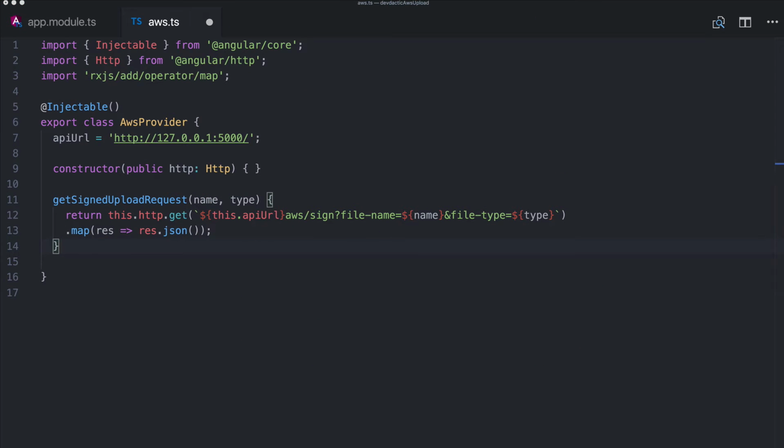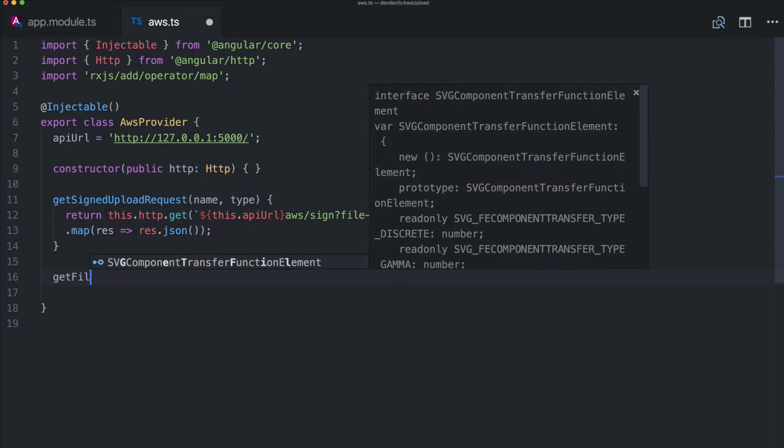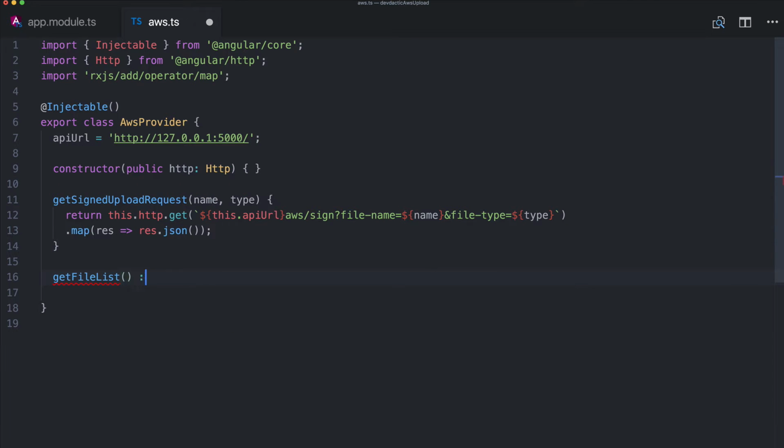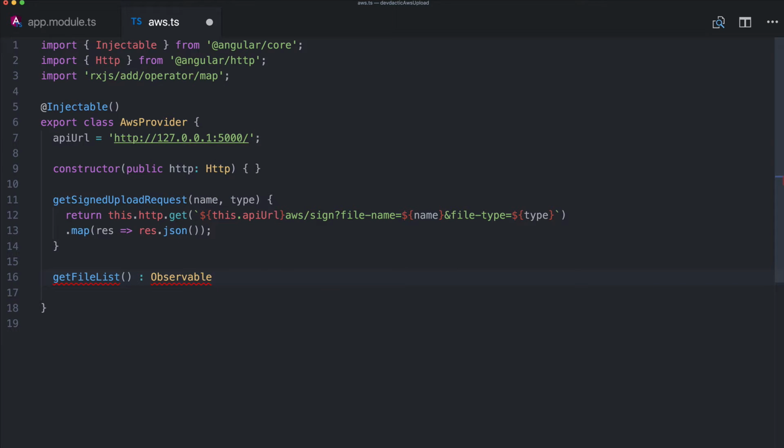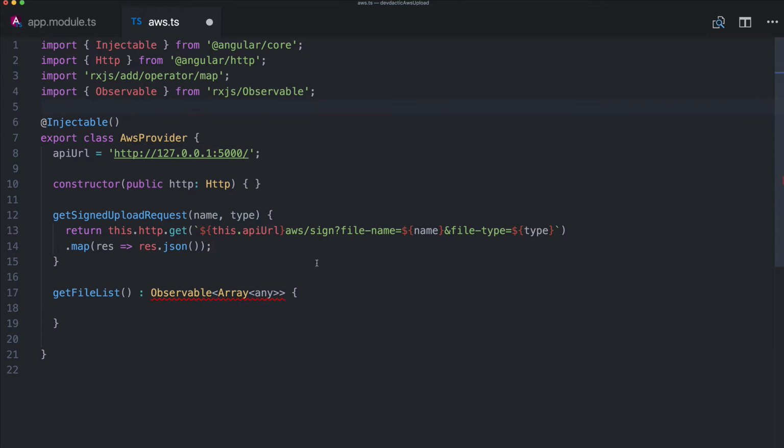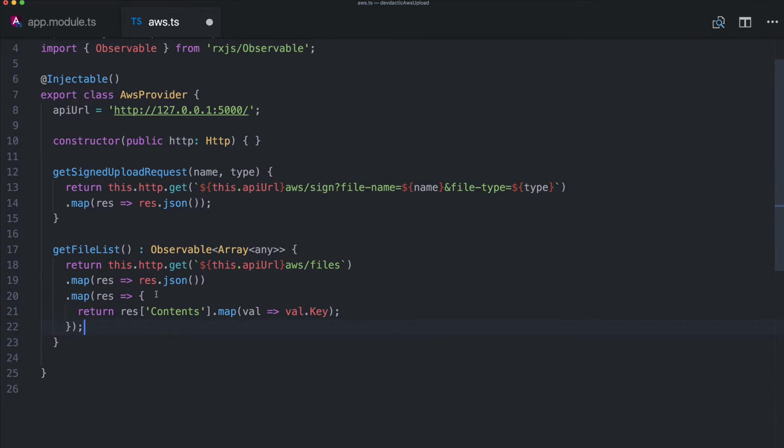Okay, the second one is we want to be able to get a file list from our backend, and this will return an Observable of the type Array<any>. So sometimes I add the return values here because other Ionic functions will be happy then. And of course, we're currently not really returning anything. So let me copy this in because it's a bit much.